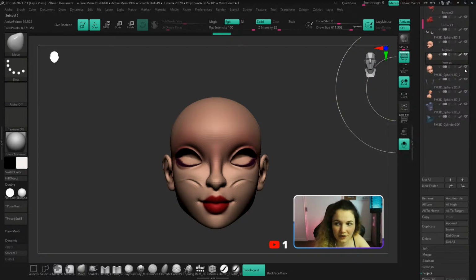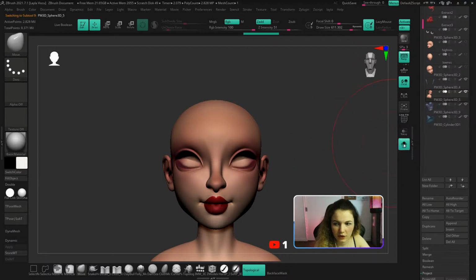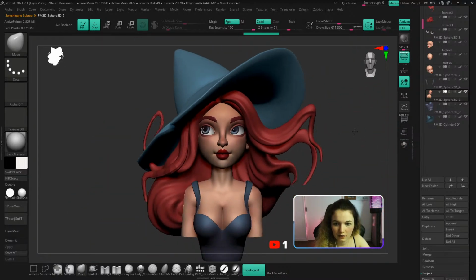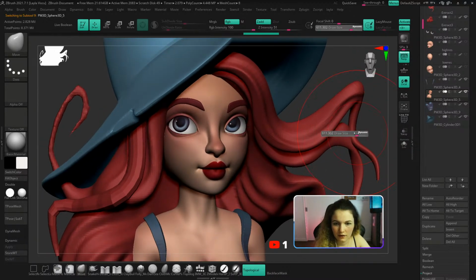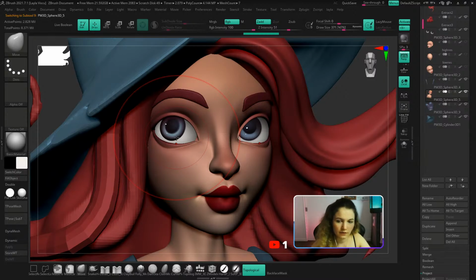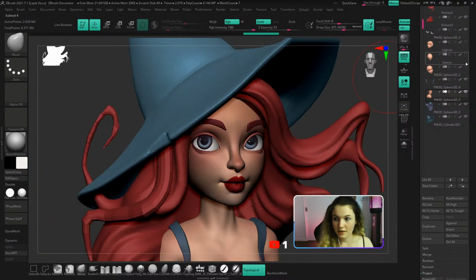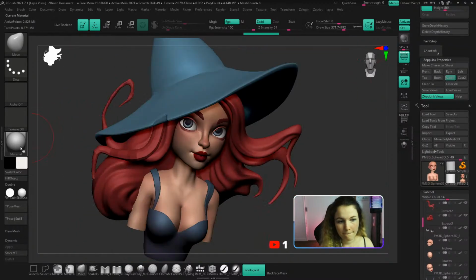I know I went a bit in depth on that one, but it's actually super easy. There is a tutorial online as well. Just search for how to reproject details in ZBrush, and it will show you the same thing. Okay. Tactile wedge.